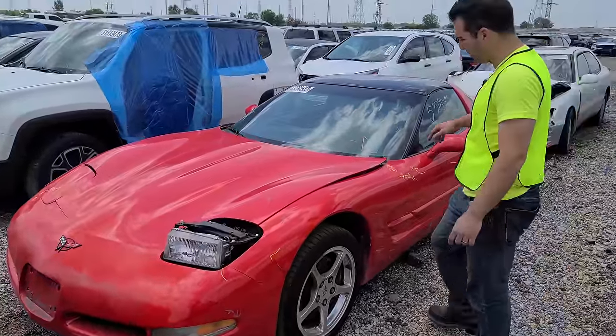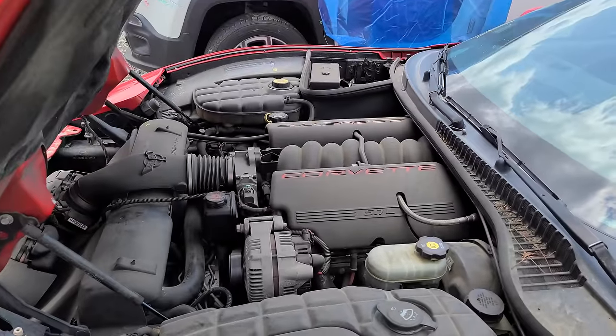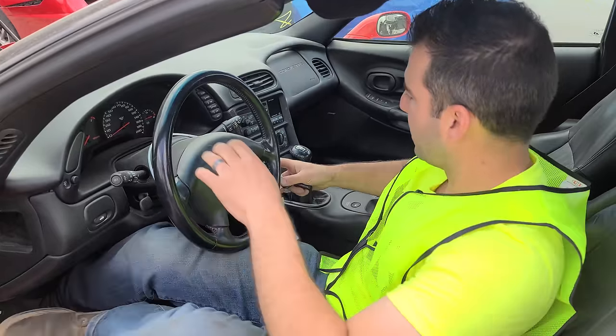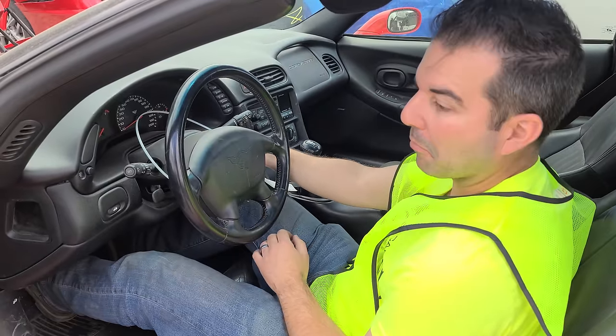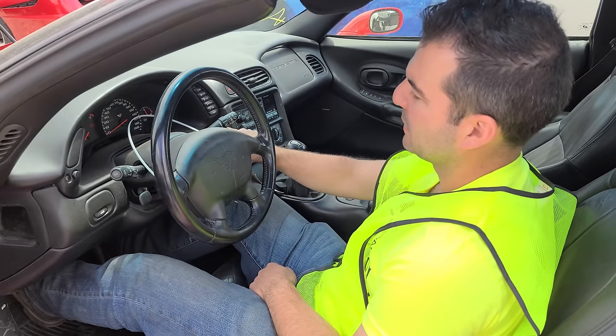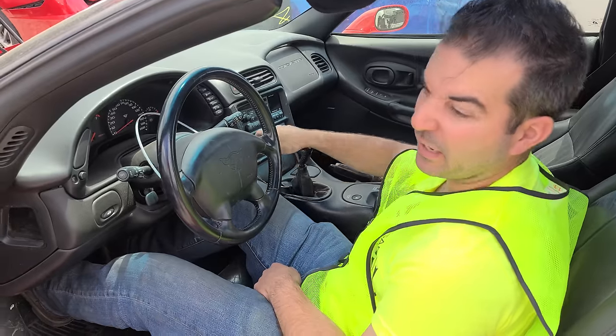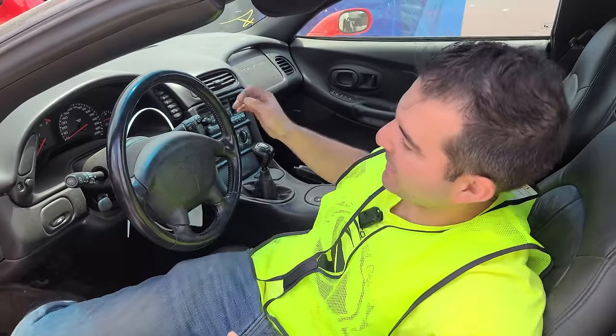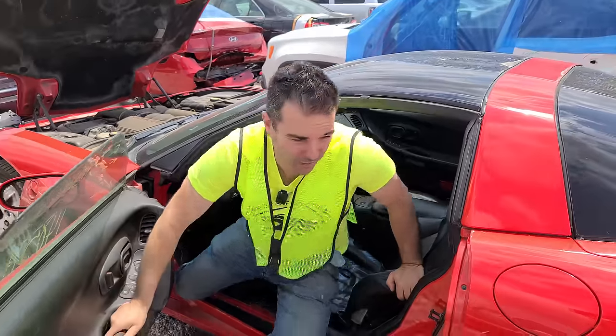I found a C5 Corvette and it looks very lifted in the front — actually it looks lifted in the back too. It's got an engine and it's got headers. It's a manual — nice. This might start. I think it's out of fuel — it says low fuel. Yeah, it cranks. Stick shift, targa top — sweet. I had a '99 and I loved it. Great bang for the buck. This thing has 148,000 miles, but it's an LS so who cares?